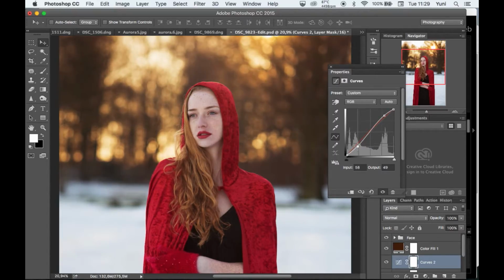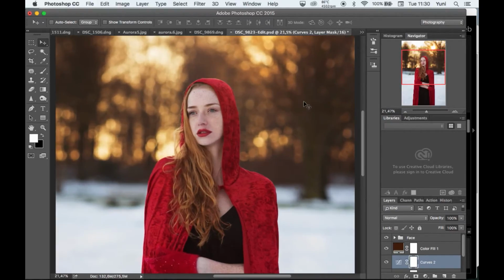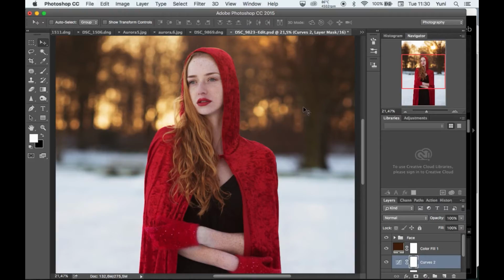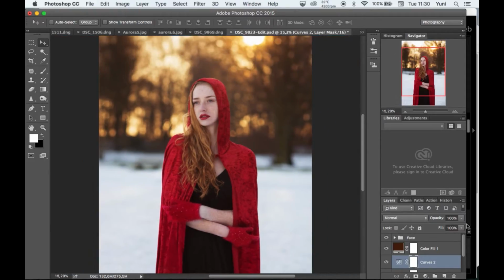Put the shadow down just to make some contrast. I think it's enough. If you think it's too much, you can always change the opacity into like 20, for example, or just do like this.